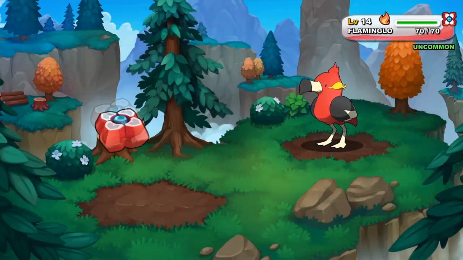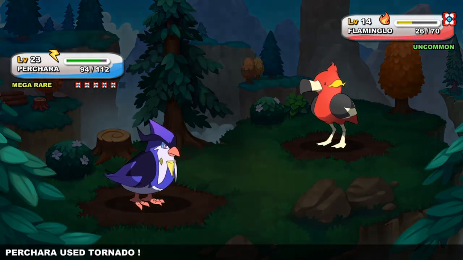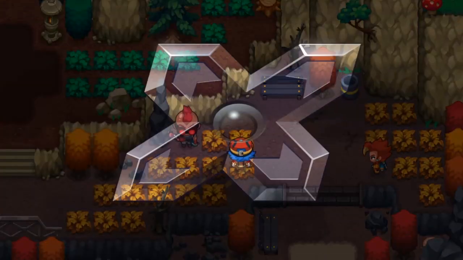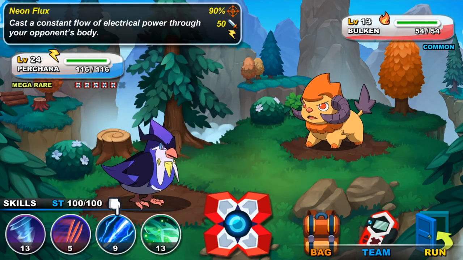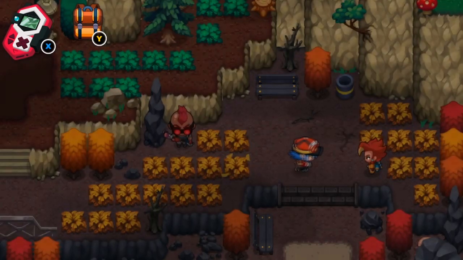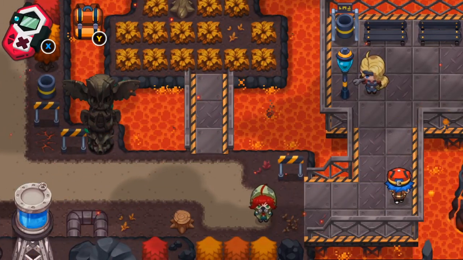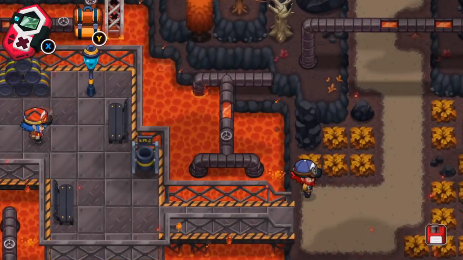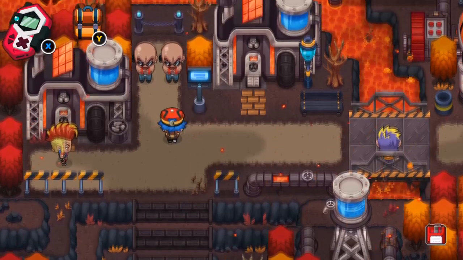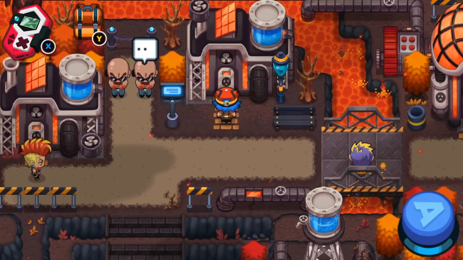What do we got? Another flamingo. Might as well finish the beat. Balkan. More like, not worth my timing. Son. Okay. Evidently, we were not welcome in this area. Let's try exiting. Who are these losers? Overseer Ira is performing tonight. This is what Ignita lives for. All tickets are sold out. So I'm pretty sure we just did this.